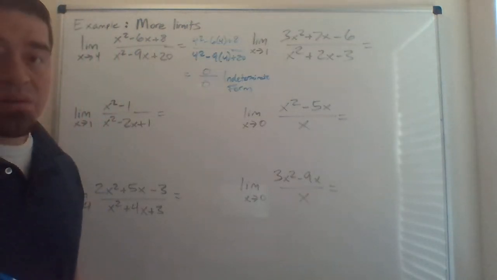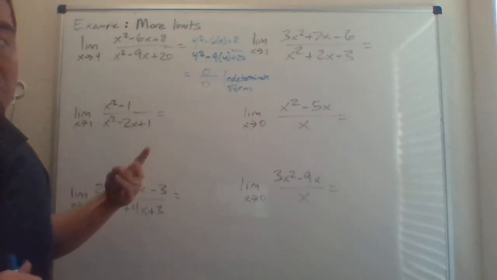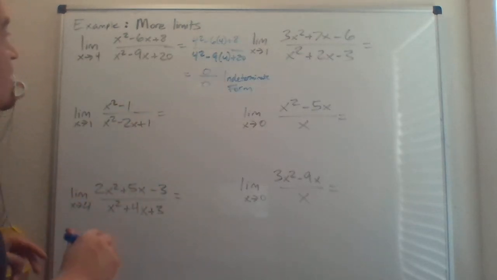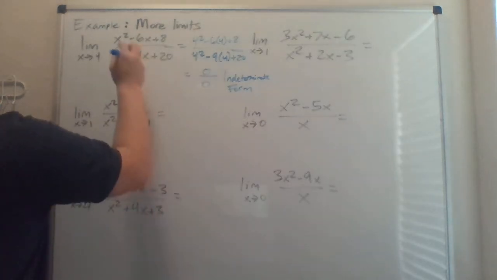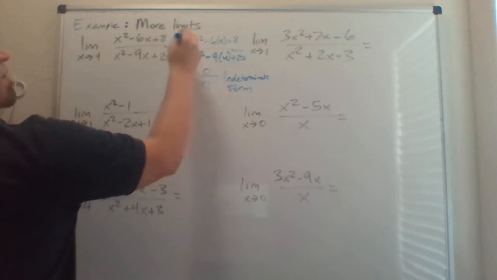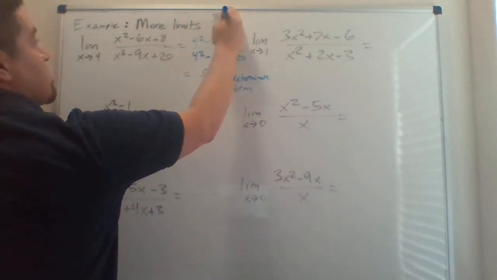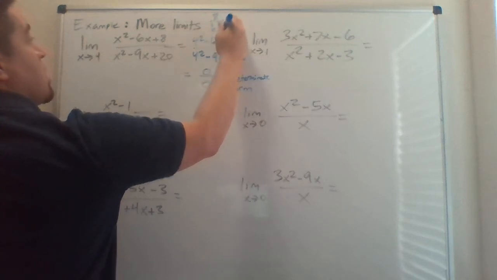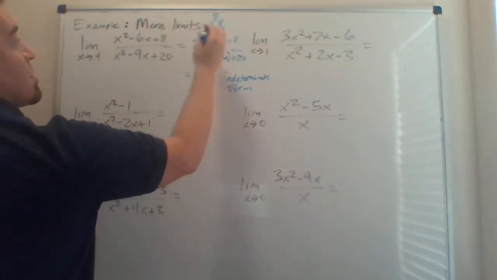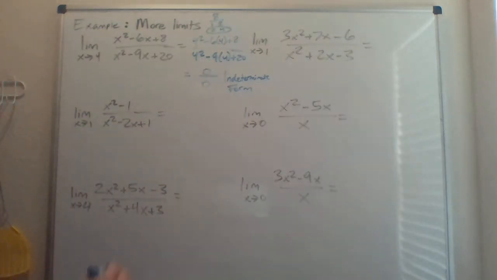So what you would do is attempt other things first before we determine the limit does not exist. So the other things would be in the form of factoring. So we talked about this in class. I would get the factors of 8. So I'm gonna list those here. Factors of 8, 1 and 8, 2 and 4. Of those factors, which ones can add or subtract to 6? That would be 2 and 4.